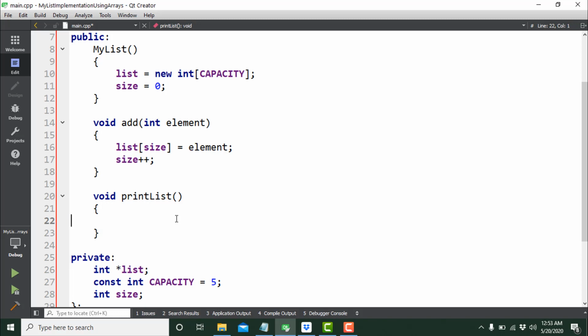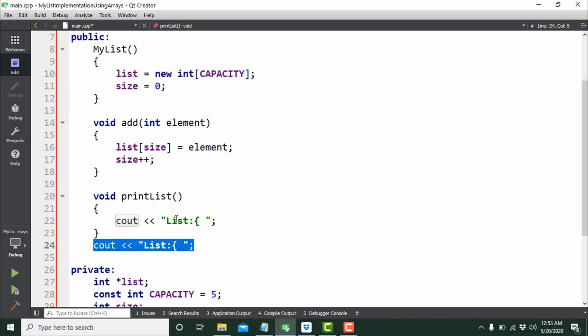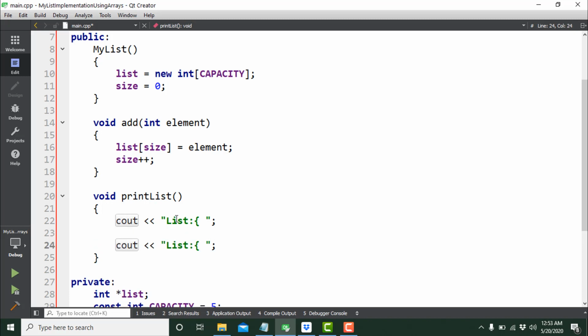So for that, I'm going to first cout list colon, then the bracket open, and then semicolon, and I'm going to copy this line and bring it a bit down. And I'm going to close this now, because when I print all the values, the bracket will be closed. And now inside these two statements, I'm going to iterate over the array and print all the values.